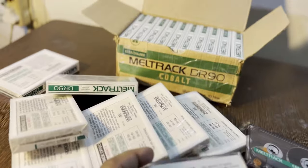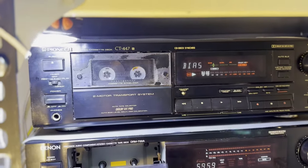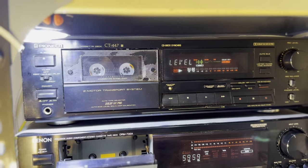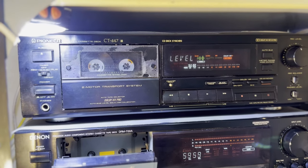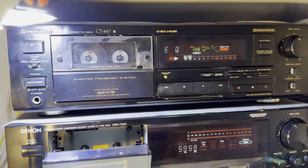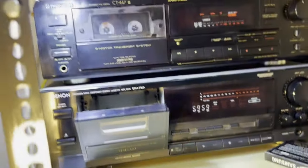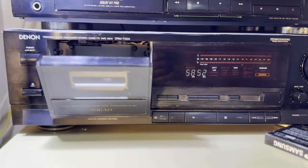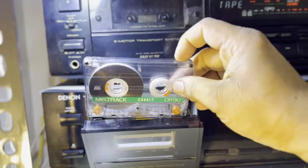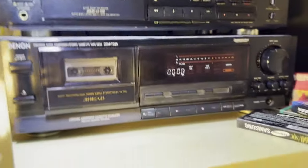Let's take this to record and play. So this time let's use a 3-head deck, a Denon 700A. Let's have this set into this and play some copyrighted music, non-copyrighted.